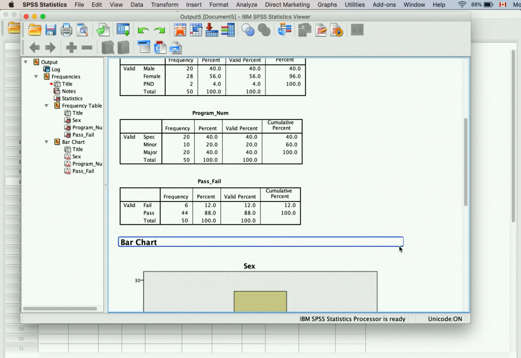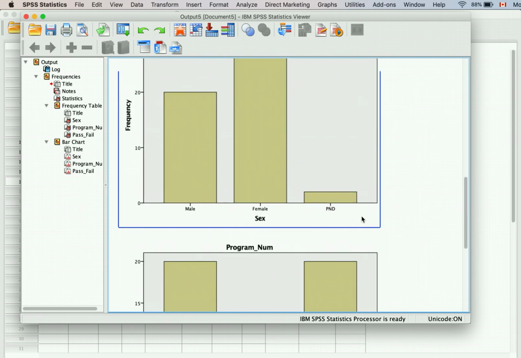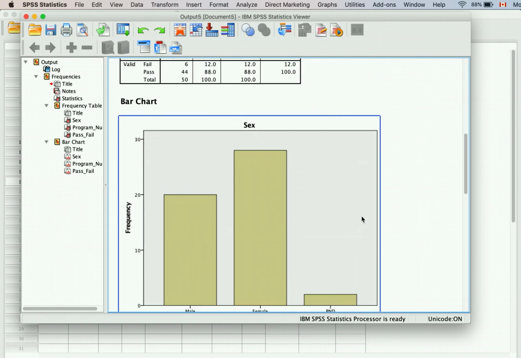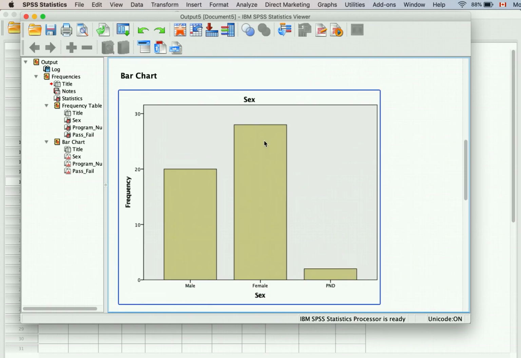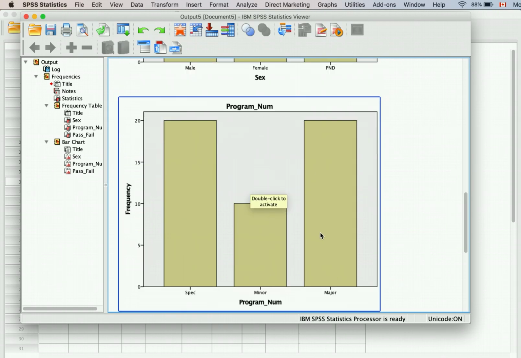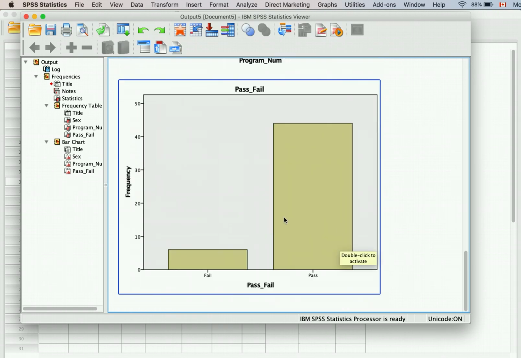So, and their percentages. So if you get the bar chart, basically it's that same information, but visually. So in a bar chart, the column that's the highest is your mode. If you have 2 modes, there'd be 2 columns that are tied, as we see right here. And then finally pass fail.